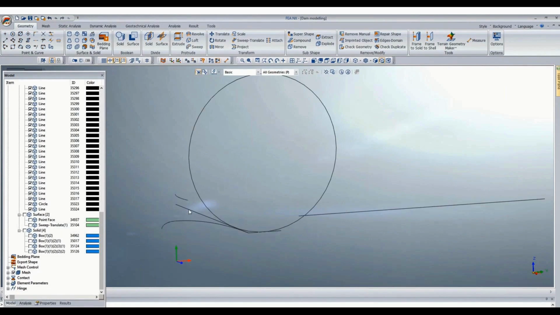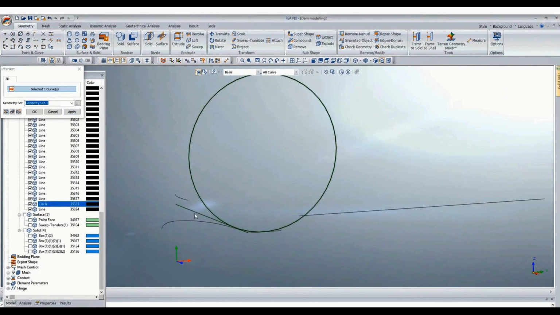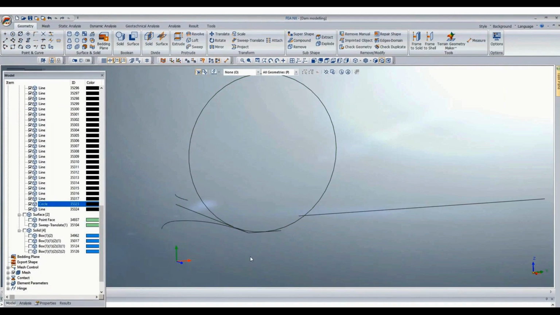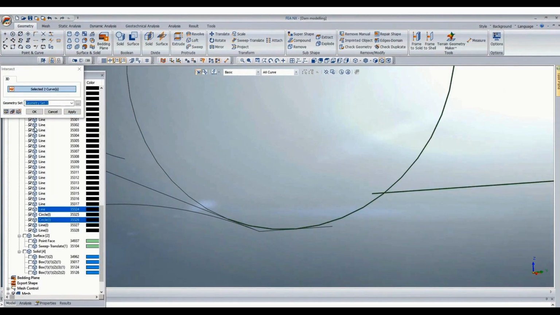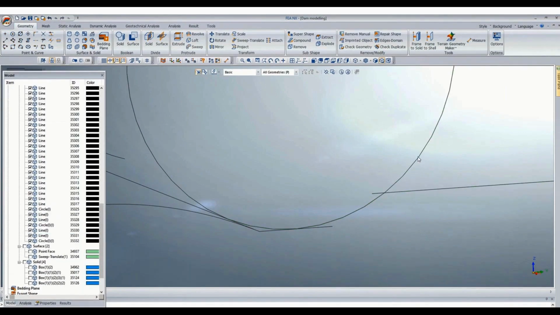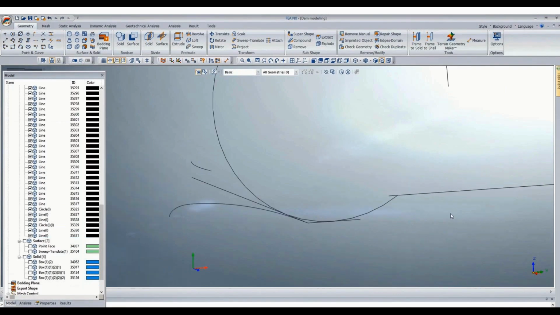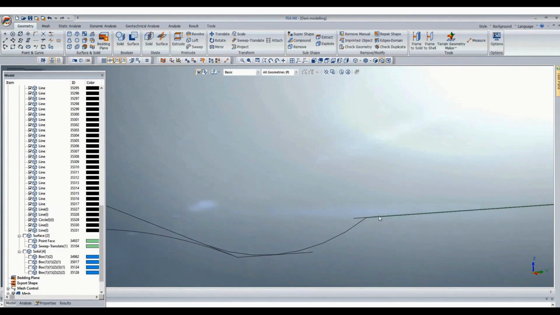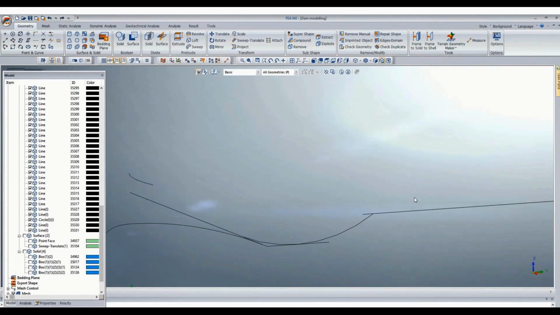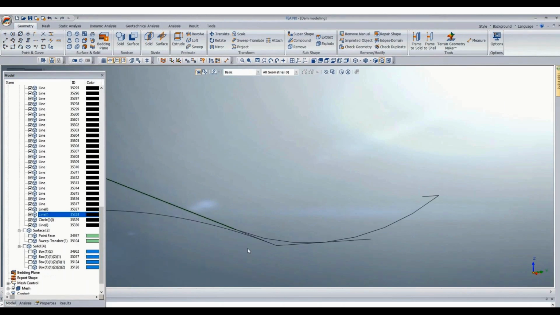Anyways, I'll first trim this. Trim this one. This one. Okay. Don't need this. Let's keep it. This I don't need. No, I don't need this also.